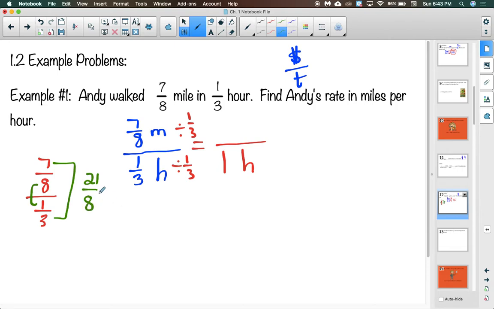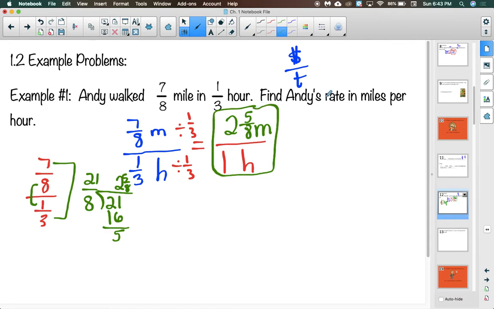Well, we're not happy with that as a final answer, so we are going to do some division because that's an improper fraction. We want to change it to a mixed number. 8 goes into 21 twice. 2 times 8 is 16. And we subtract and get a 5. Now remember, don't add a decimal. You just want to stop right here, and we can take our 5 and our 8 and make that our fraction piece. So our final answer is 2 5/8 miles per 1 hour. So our final answer is this entire unit rate right here, because the question asks his rate in miles per hour.